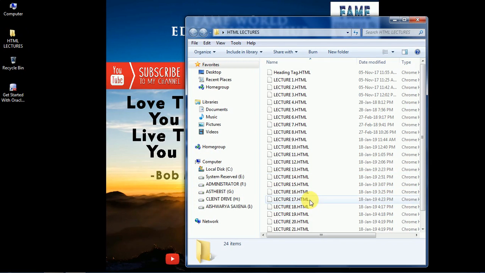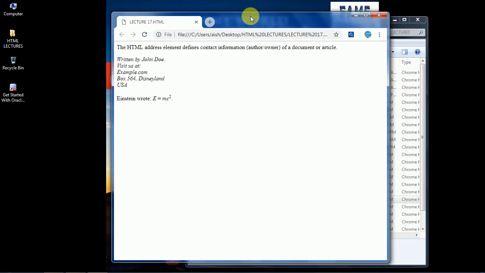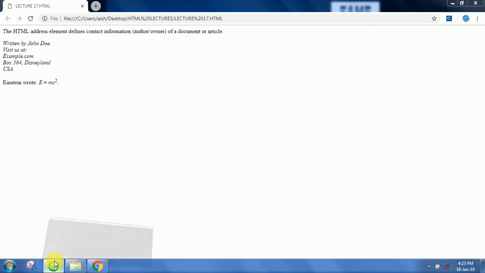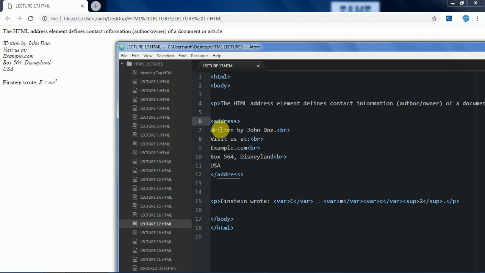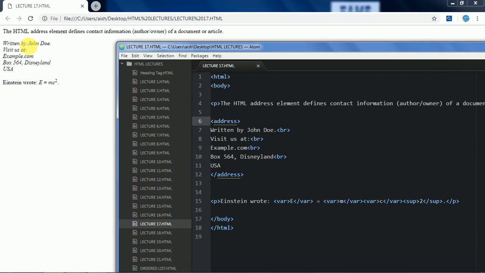So here we are going to check the browser, Google Chrome, and lecture number 17. Now you can see that this is the address element. This data is written in the address tag. You can see that it is appearing in italic, giving an emphasized appearance because of the address tag.